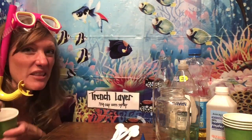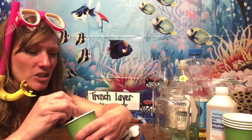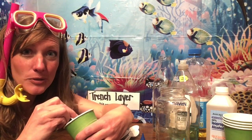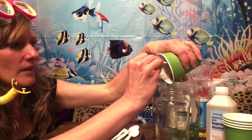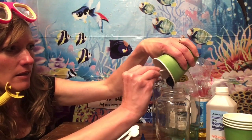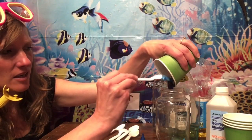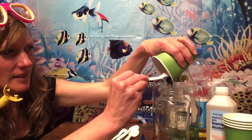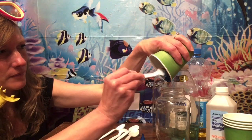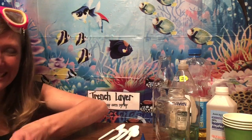Now, the trench layer is at the very bottom of the ocean. And in fact, not many creatures live in the trench layer because it doesn't get any sunlight at all. I know that sea cucumbers live down there, and there are some other sea creatures. There we go. Okay, so we're going to pour this dark blue corn syrup into our jar, and this is the trench layer. Okay, now we're going to set that aside.